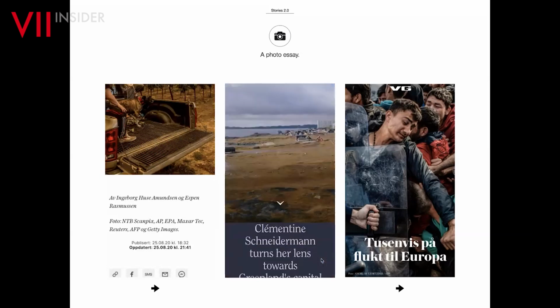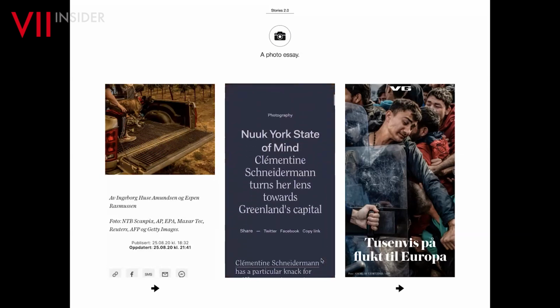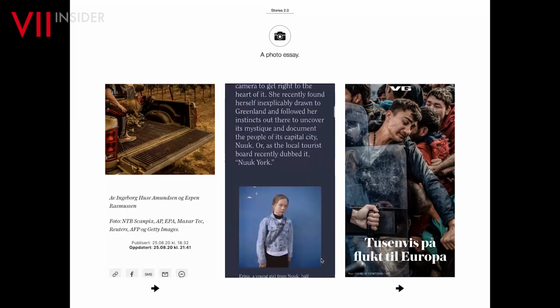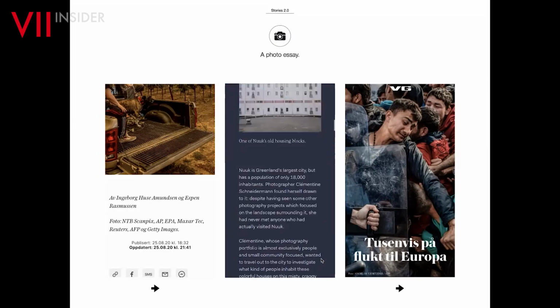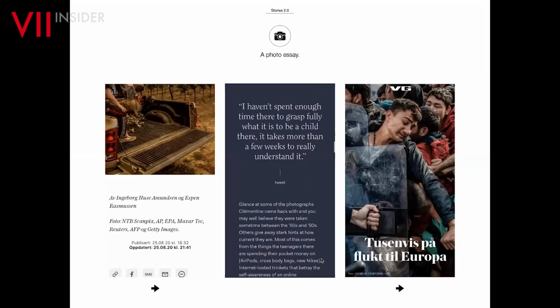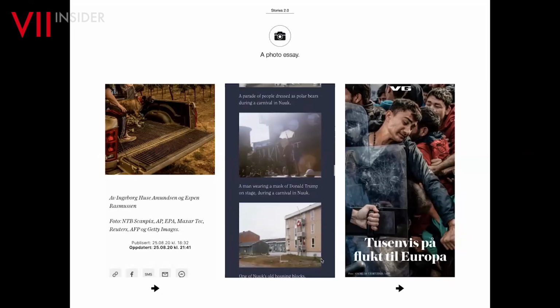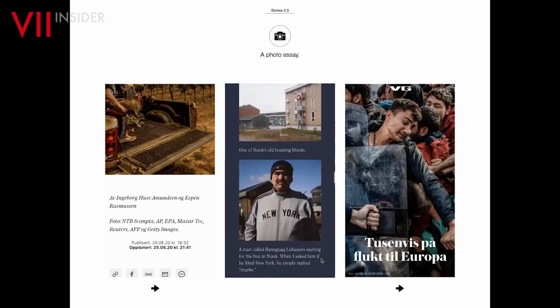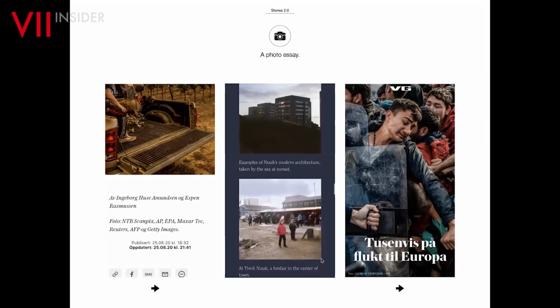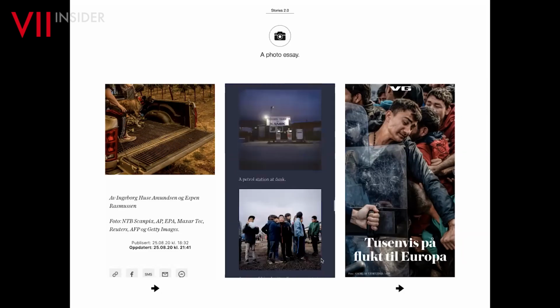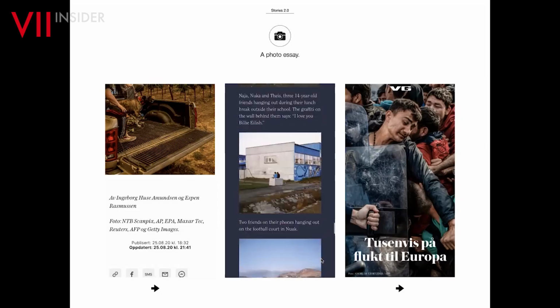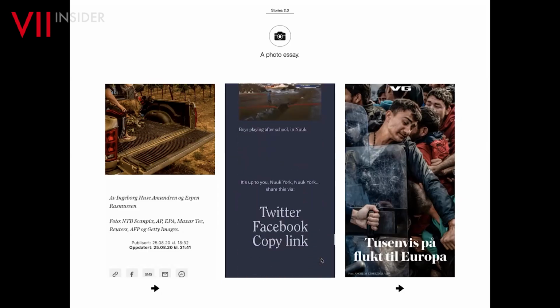Of course, other media houses use other ways of presenting pictures. This is WeTransfer, who also use a bit of text with this, but you see they don't put the pictures on full screen, but leave them as square images inside the phone screen.